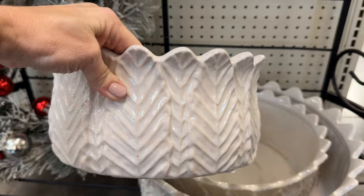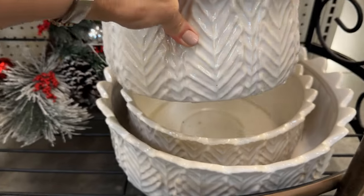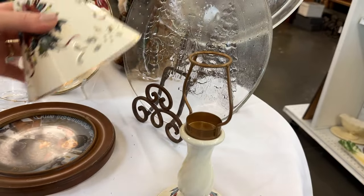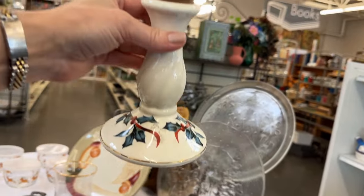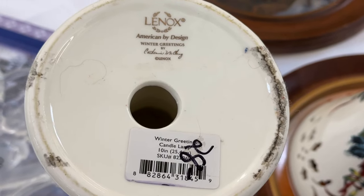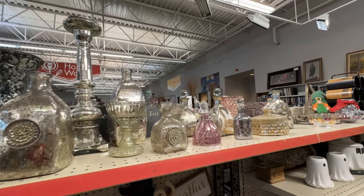This pottery trio is interesting — $16 for that first piece. So many possibilities with these. The Lenox Hurricane Lamp actually fits a tea light candle and can be placed on a breakfast table or at tea time. It is the Winter Greeting, priced at $28. I recently attended a private event at Bluebird Circle and the plates were Winter Greetings — that was fun.